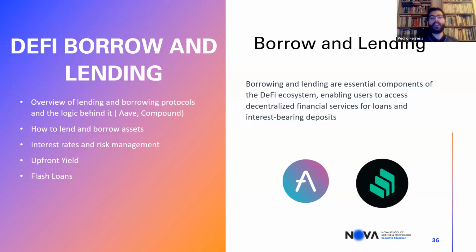Basically, to make a loan in DeFi, you need to deposit first $100, for example, and you can only borrow $70 after you deposit $100. And you say, why the hell do I want to make a loan if I have to deposit a value that is higher than the value of the loan that I can make? Well, there are a lot of answers to that. First, you can hedge against the volatility, because imagine that you have $100 in Ethereum and you think the price of Ethereum is going down by half of it.